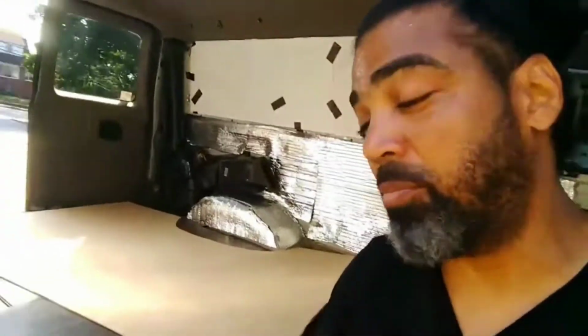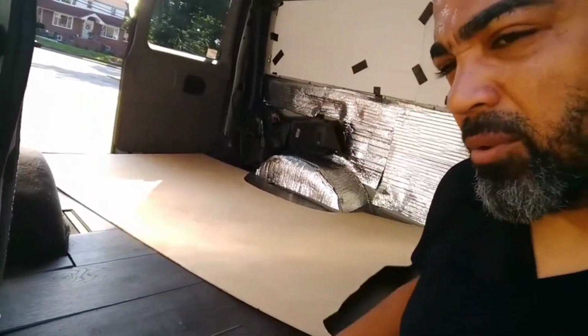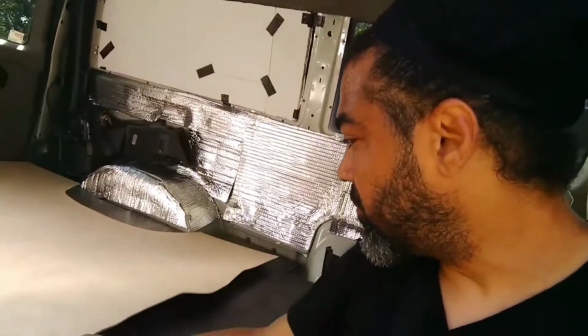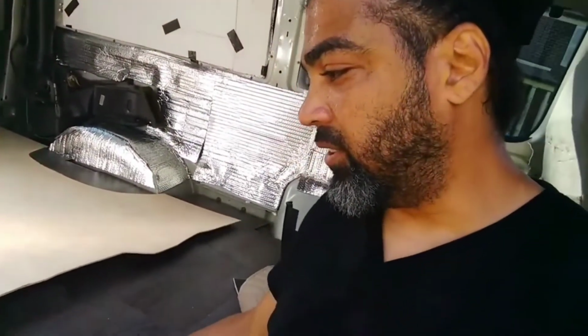Y'all see how a lot of people be putting down a subfloor when they do the floors. So I did a subfloor, but it wasn't the entire width of the van, and I'm gonna tell y'all why. I'm getting cockeyed because I'm looking between me and the camera, but this is why it's important to put a subfloor down. All right, so you see this part right here, and we'll see how it's coming up, because the subfloor ended probably like right here.